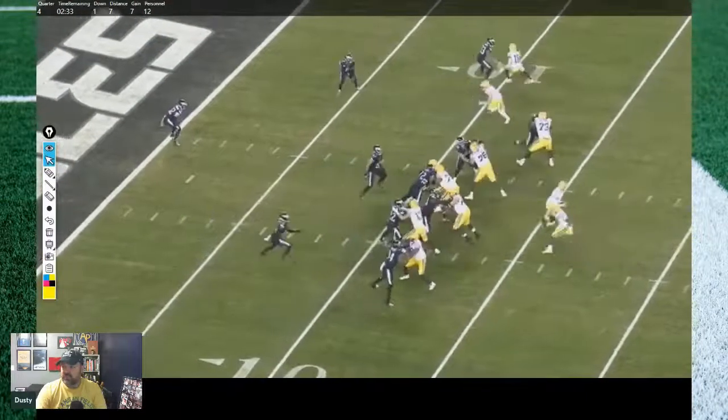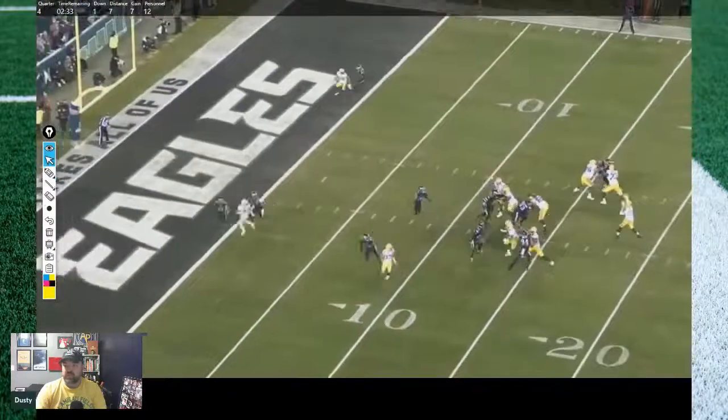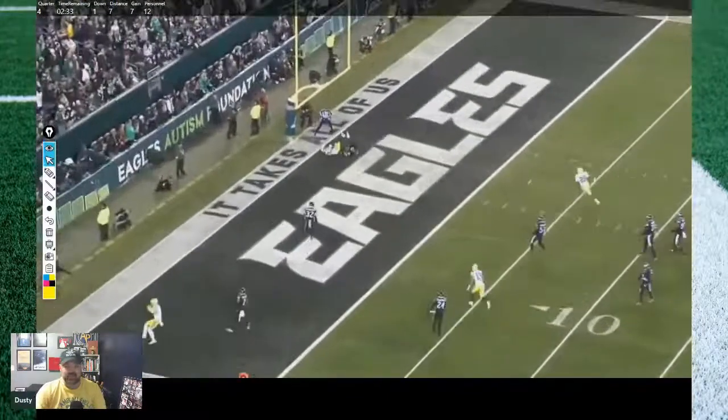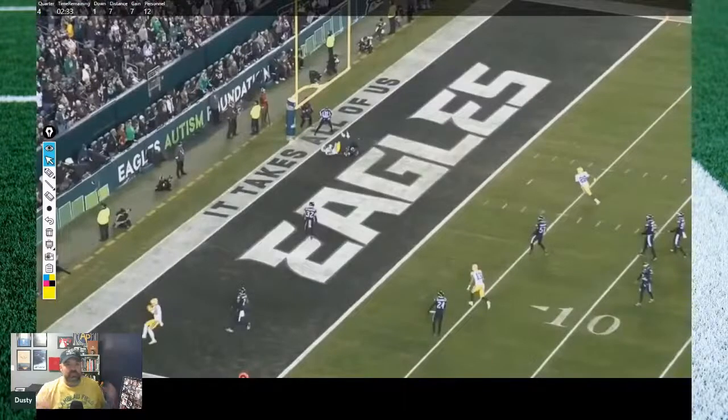We'll watch his release real quick. Just a really nice swim move back inside to get that inside position. Really well done. So I want to point those out. Same play, a couple weeks apart, same result, but 2 different reads, just based on the leverage and all that stuff. And I don't know, I thought that was interesting.